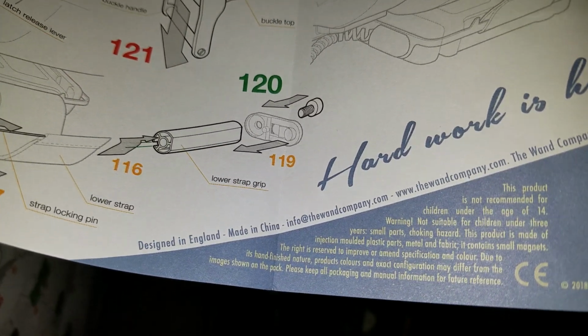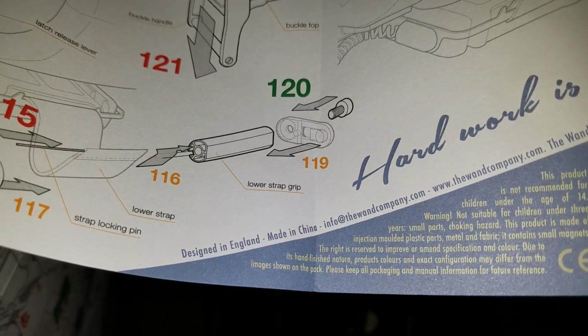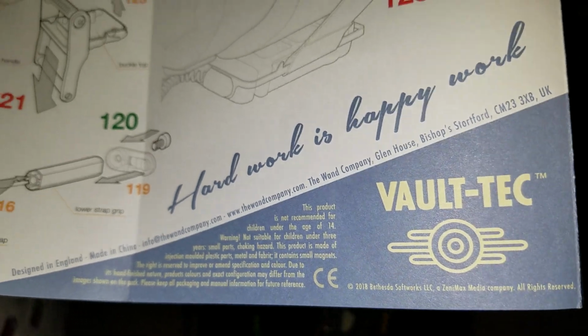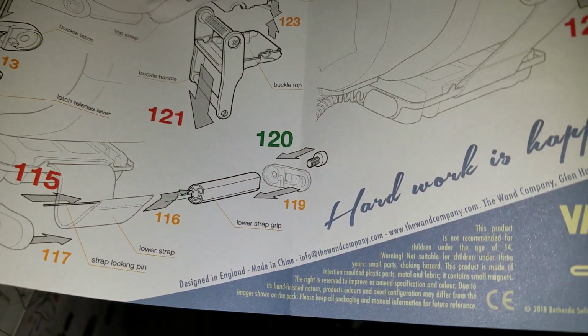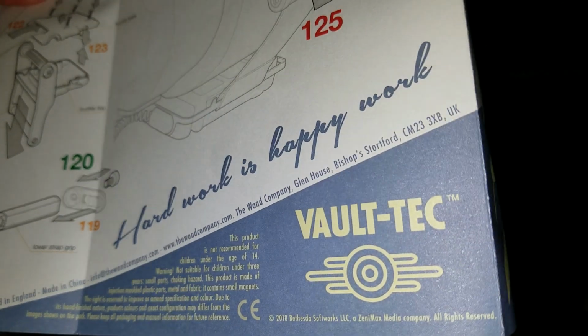Really cool, just like all the little data that they include, like here: this product's not recommended for kids. Not suitable for children under 3 years, choking hazards, all that kind of stuff. Please keep all packaging and manual for future referencing, which I like the way that they kind of play around with this. Designed in England, made in China. Info at theonecompany.com. I need to look under the One Company.